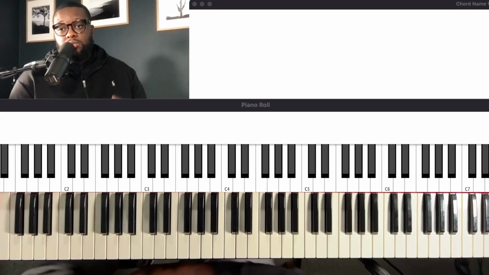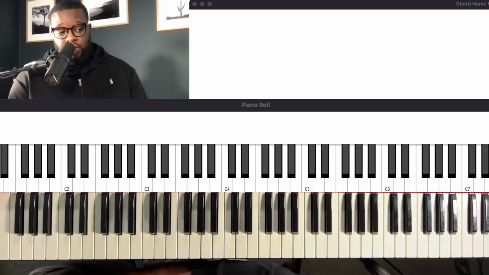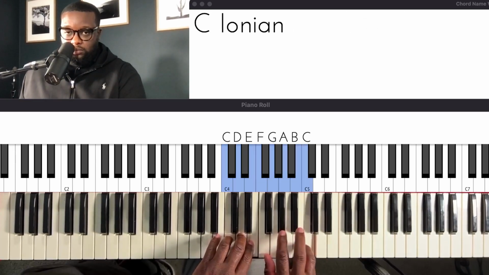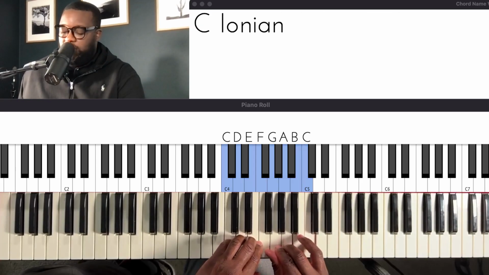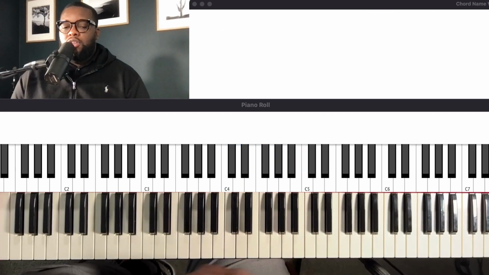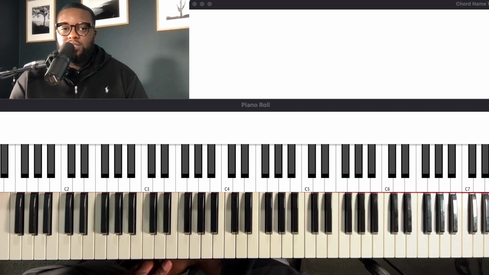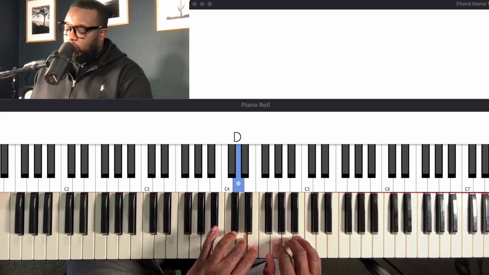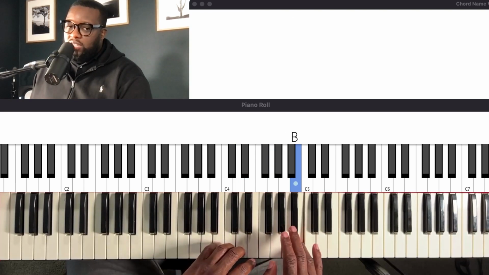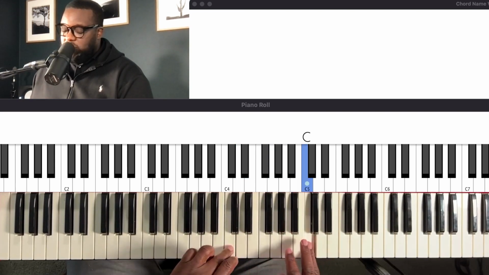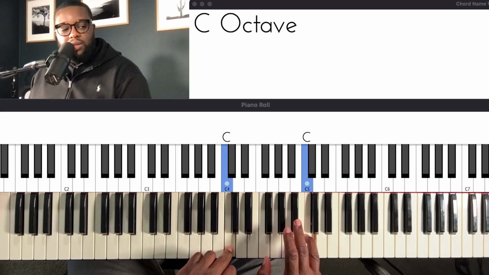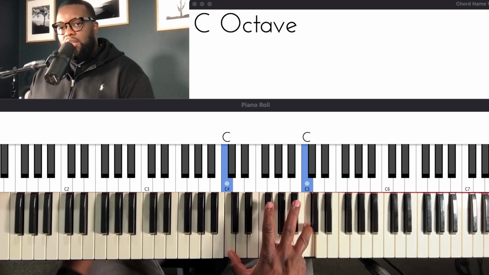So I said I had some good news for you. The good news is these 7 unique notes in the major scale. So in the key of C, these notes are the notes that you use to make your chords. So we already explained that there are 1, 2, 3, 4, 5, 6, 7 unique notes in the major scale. 8 is just the same as 1, okay? So that's what I meant when I said I want to teach you the 7 chords in the major scale.